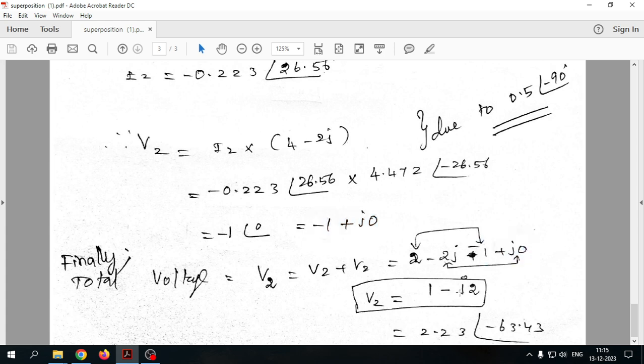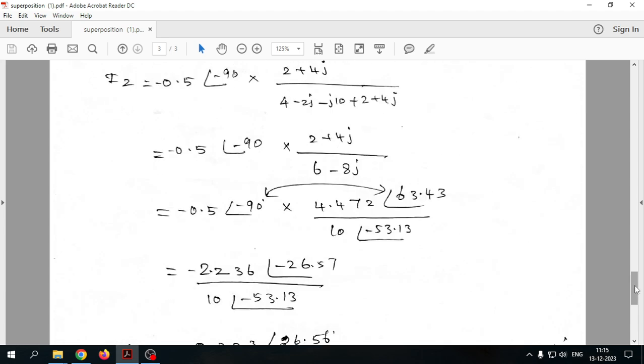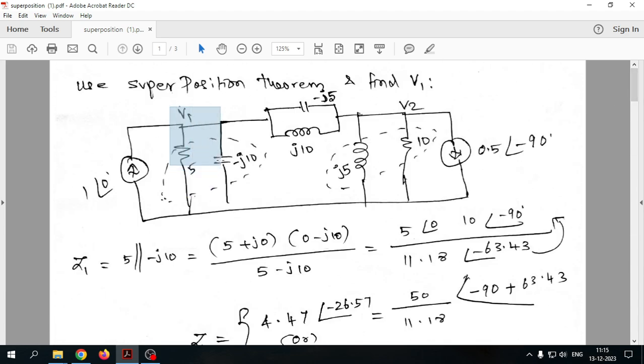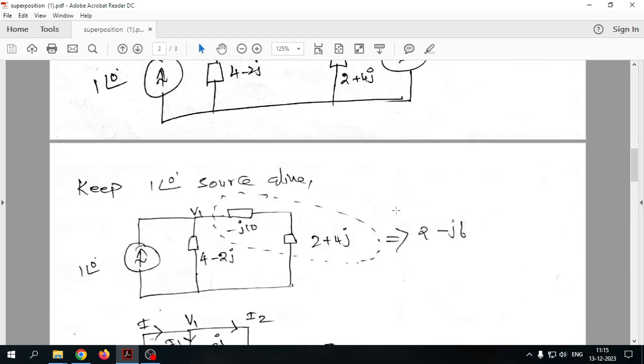Combine the real term and imaginary term, and that will give you 2 minus 1 is 1, and minus 2J here. So this is the voltage drop across the particular branch in rectangular form, and this is in polar form. Because parallel drops are the same, the same value V1 is here and also over here. Similarly, the V2 value is the same in the two branches. That is why we have combined these two resistances, with no change appearing in the voltage. This is all about the superposition theorem for AC circuits.